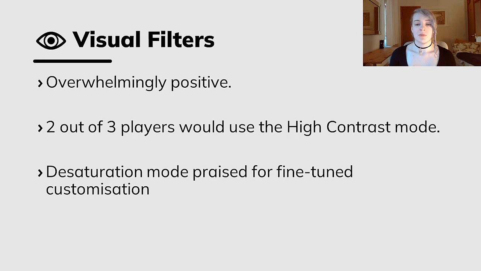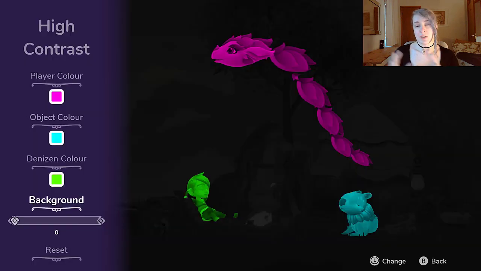The high contrast mode reminded one player of a dark mode because they turned the background right down, and they said that they use dark mode a lot in applications to reduce eye strain. So that was something that we hadn't thought of, but ended up being a positive. One player noted that it was kind of a shame to lose out on the colour, but that they would still use this filter over others.